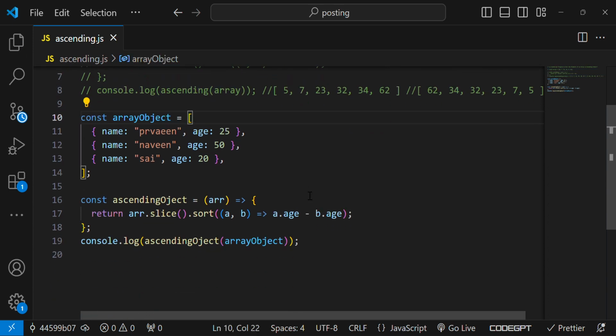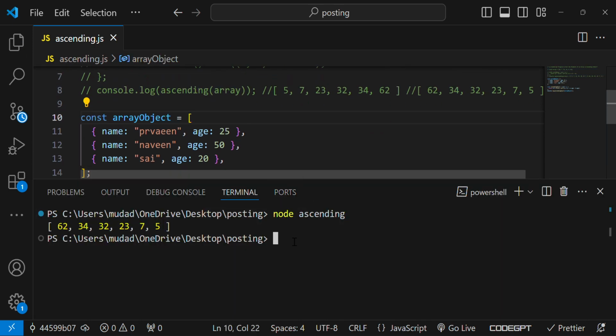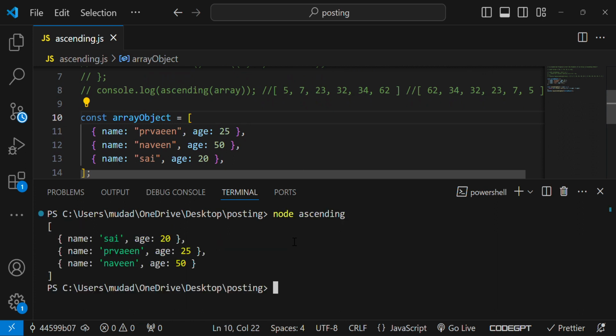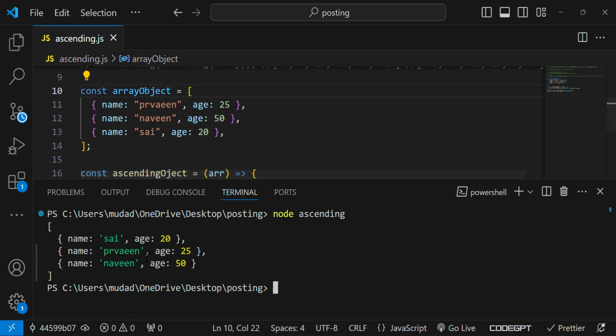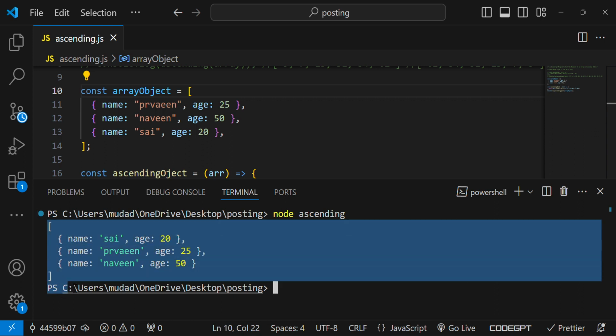Okay, I'm saving. I'm opening the terminal window. I'm clearing the console. See, based on the age, in ascending order, first age is 20, and after that 25 and 50. Based on ascending order, we get the output.